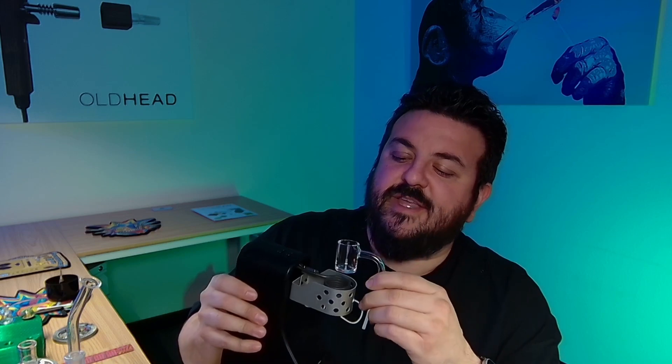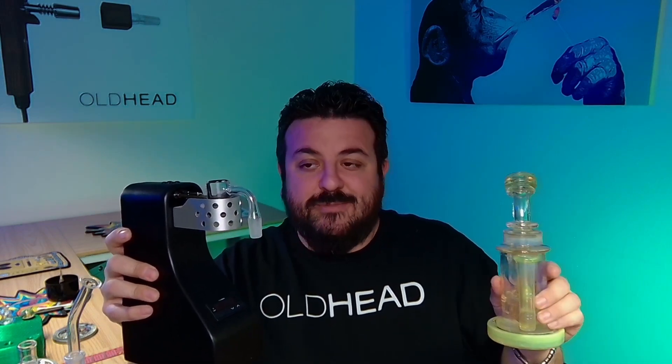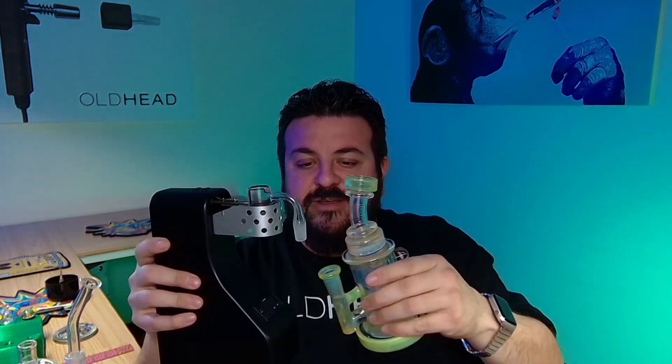With the DabReady, heat is applied directly to the bottom and bottom sides of the bucket itself, leaving the arm of the quartz labware hanging off of the DabReady generally cool to the touch. This, coupled with the unique tower design, means that the arm of the labware can be used to pull the banger off and place it onto your rig, or those with a gentle enough hand can simply grab the labware off of the DabReady with the rig itself.